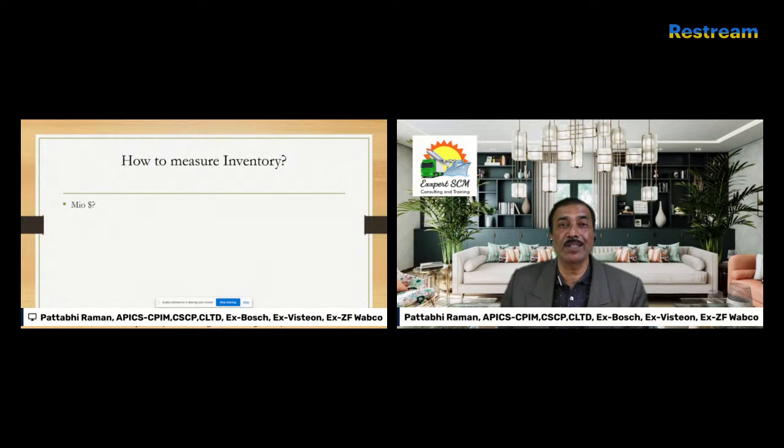So in future, straight away don't answer that your company has 50 crores or $50 million. No, you have to talk professionally. That's where inventory turns comes into picture. What is inventory turns? Maybe if your sales is 10 million and you have an average inventory of 2 million, then 10 divided by 2 is 5. You can say inventory turn is 5. So inventory turn is nothing but annual sales divided by average inventory.